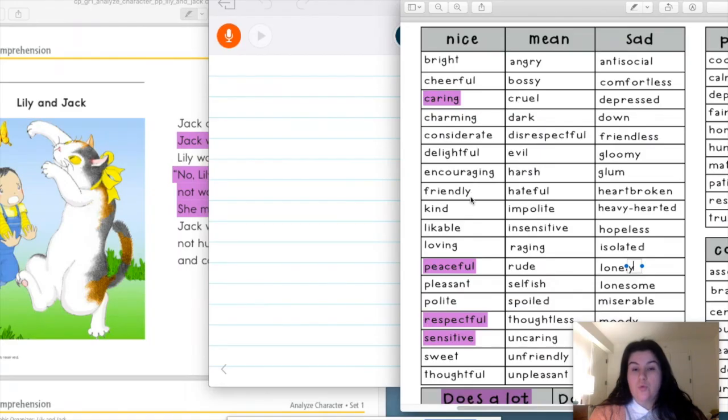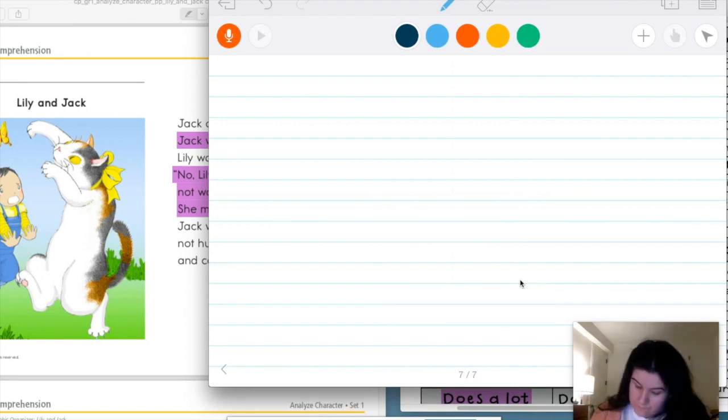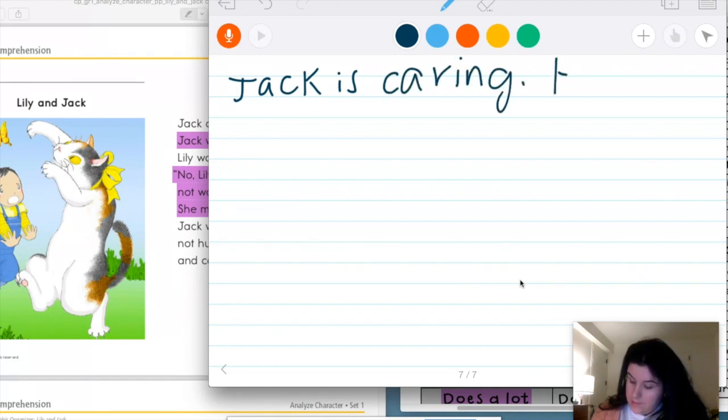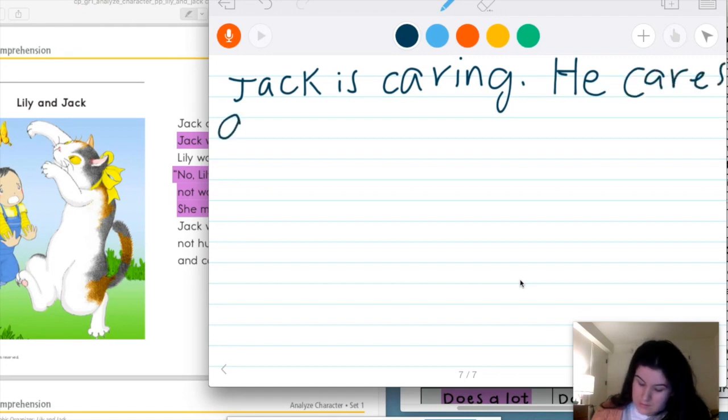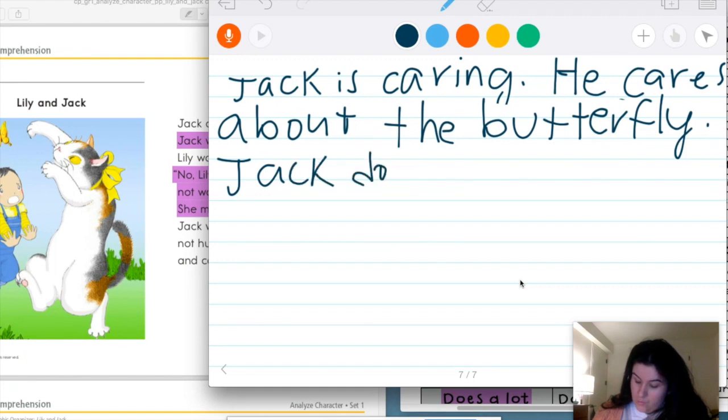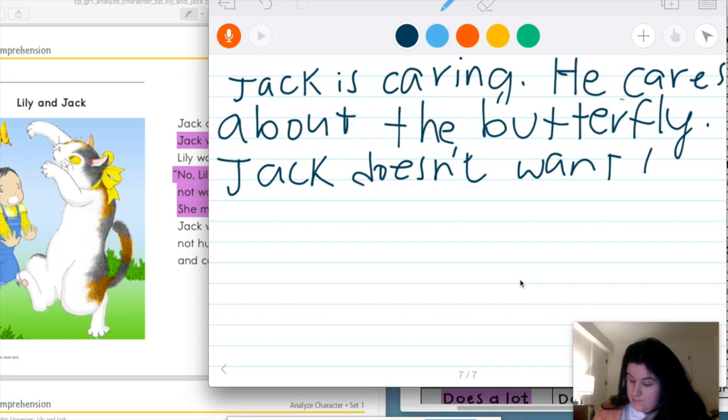I'm going to choose the word caring. Jack is caring. He cares about, doesn't want Lily to hurt the butterfly.